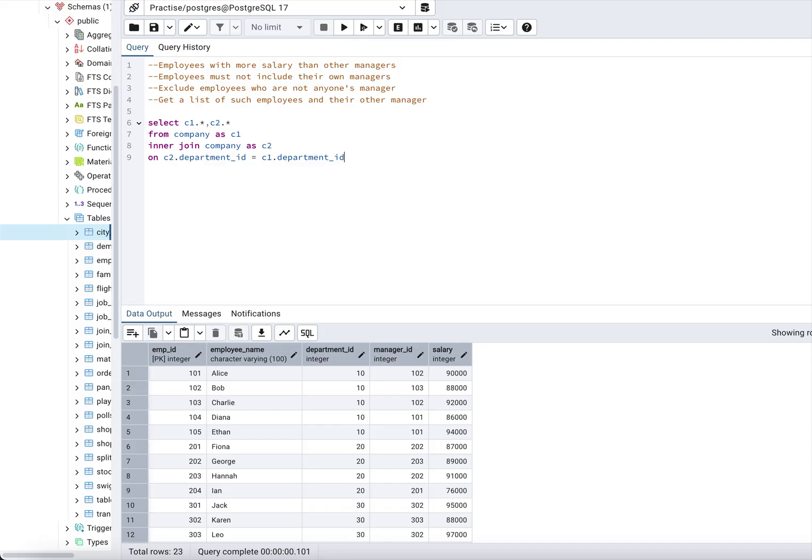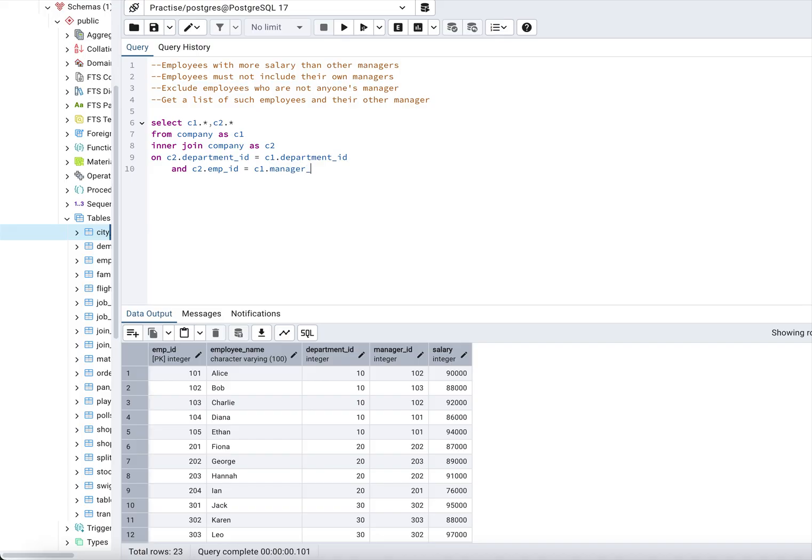Had the question been to find employees that have more salary than their own managers, it would have simply been this one: on the same department, with an and condition, c2 dot emp id equals c1 dot manager id.